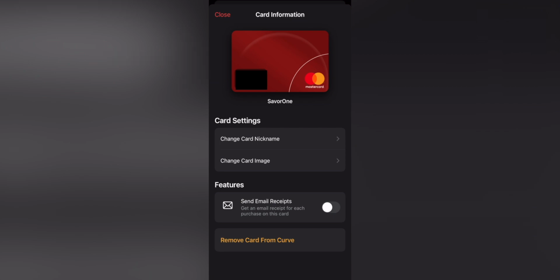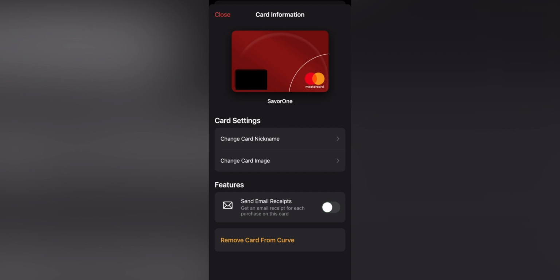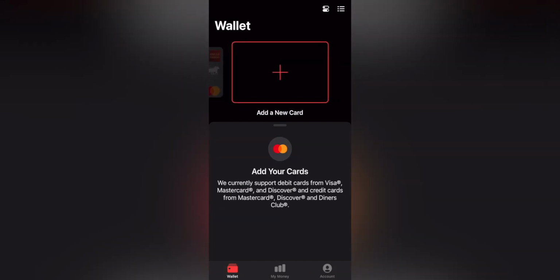and the expiration date. Here you can also change the name of the card along with the picture. Then under that you can have email receipts for purchases you make with this card. And under that is the ability to remove the card from Curve. Now if you swipe all the way to the right, this is where you will add your cards to Curve.